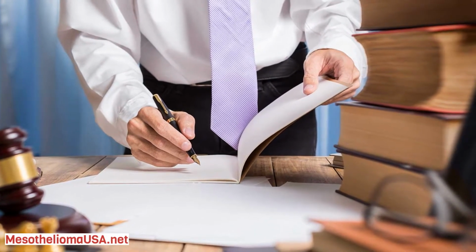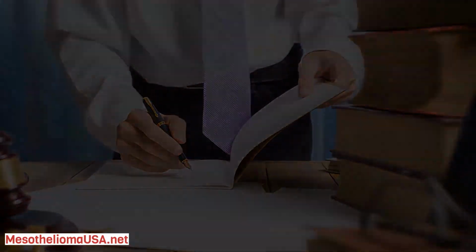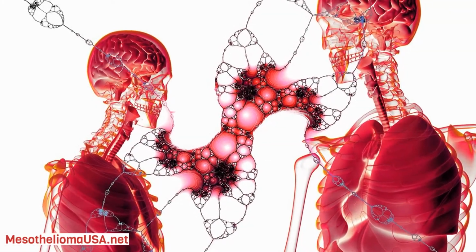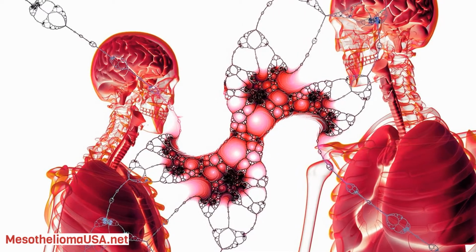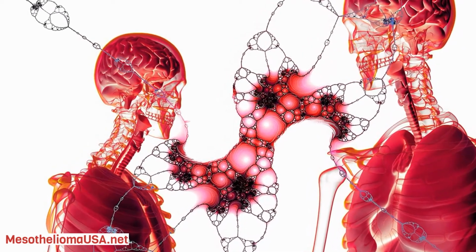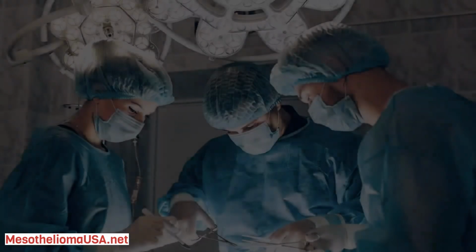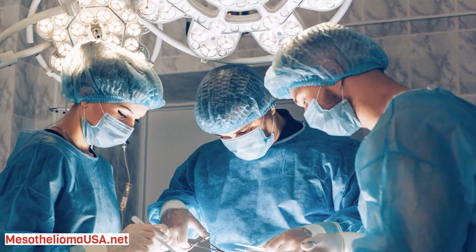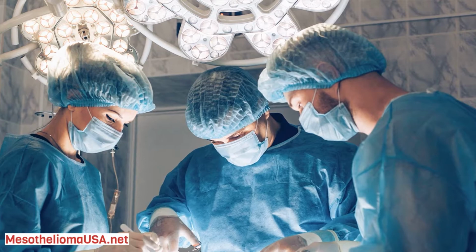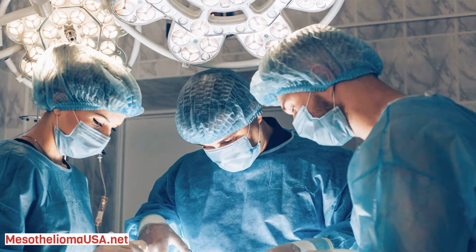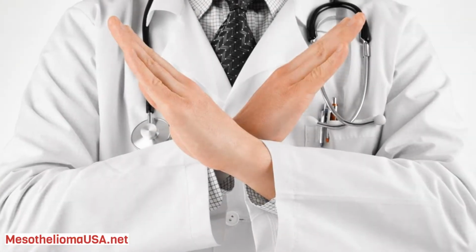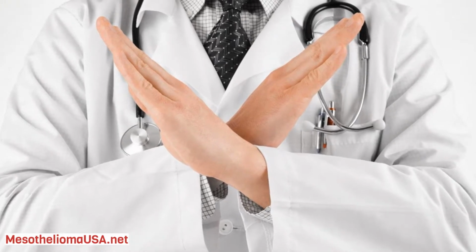Camera-assisted biopsies. Camera-assisted biopsies allow doctors to inspect the tumor and obtain a tissue sample large enough for proper analysis. Camera-assisted biopsies are also called endoscopic biopsies. Camera-assisted biopsy procedure. There are several types of camera-assisted biopsies. A doctor will determine which biopsy to use based on the location of the tumor site. Common types of camera-assisted mesothelioma biopsies include thoracoscopy, laparoscopy and mediastinoscopy.